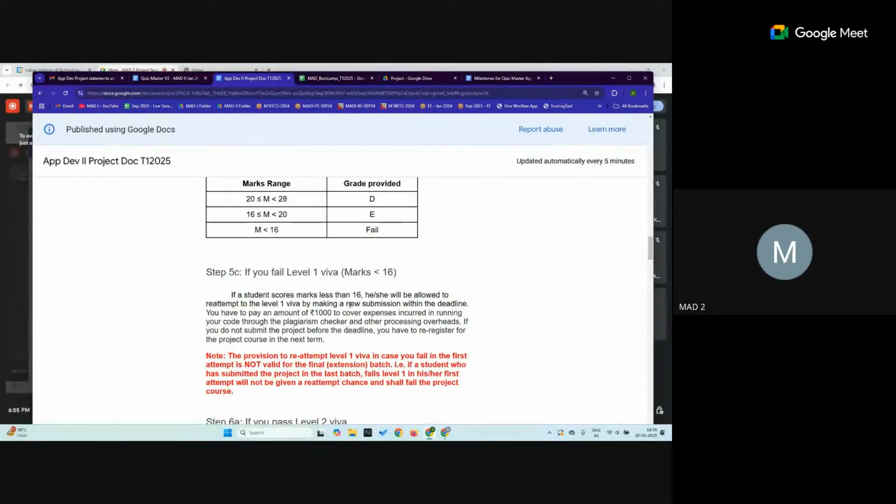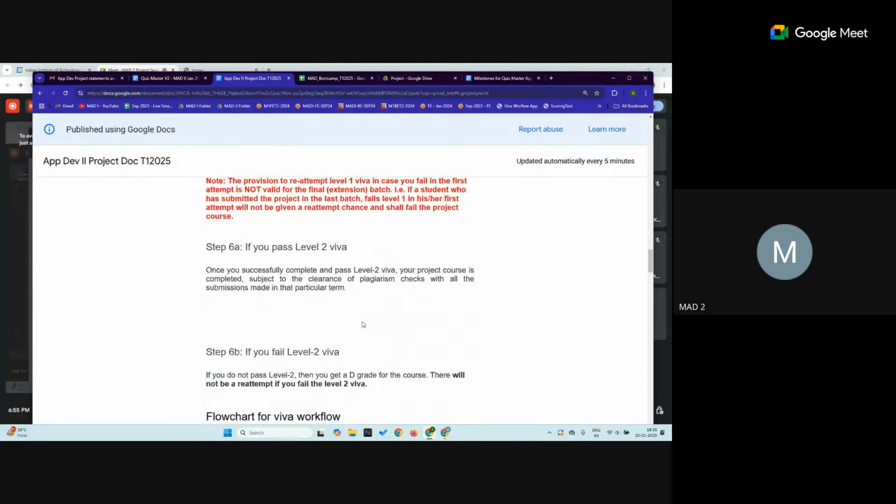But if you pass level 1, you are eligible for level 2, you give level 2, but you fail level 2, what will happen? We will calculate your grade based on your level 1 marks. So you either get D or E. But generally, if you are eligible for level 2, it becomes a D grade. It is not going to be an E grade. So there is no chance of getting an E grade by passing level 1 and failing level 2. I hope you are getting these possibilities of score. In 99%, 100% of cases, your grade will be D. A straight D when you pass level 1 and fail level 2.